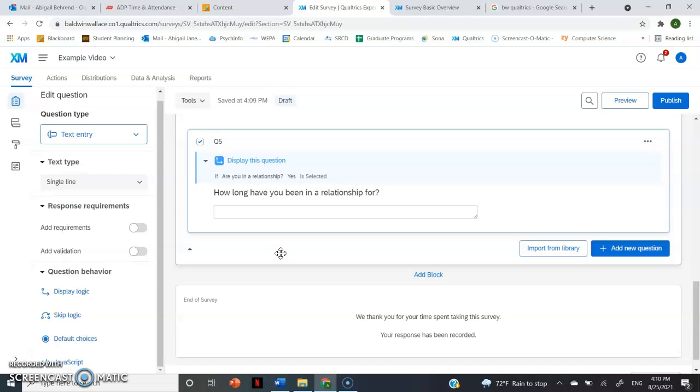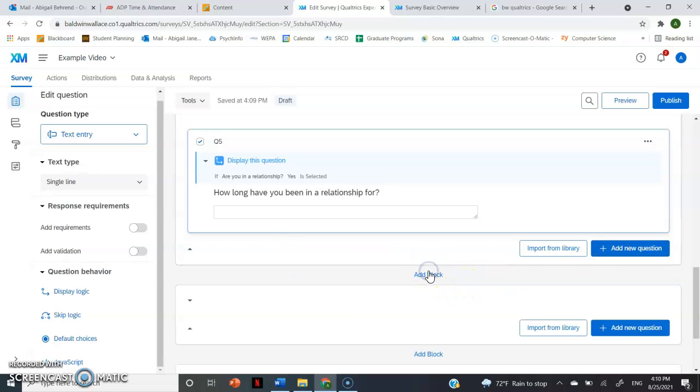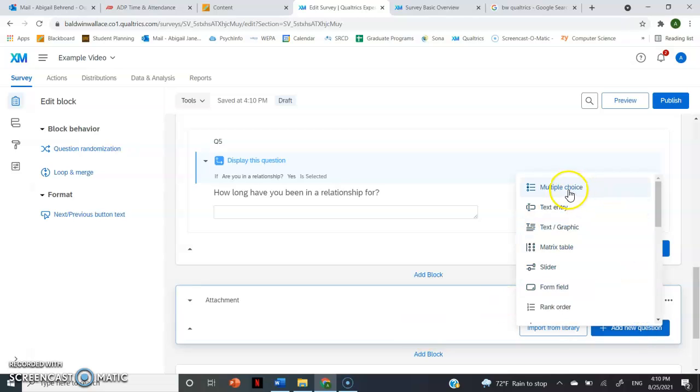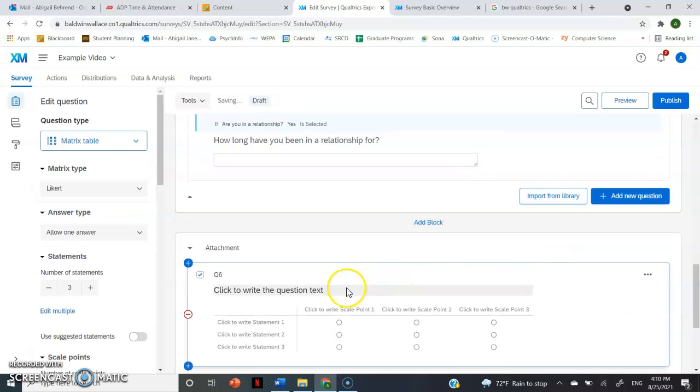All right. So what I have also found helpful, well, let's add a new block, sorry. So once you get into your measures, let's say I'm at this measures attachment. Once you get into your measures, you can start asking your questions. Something that I have done with mine is you have this matrix table.